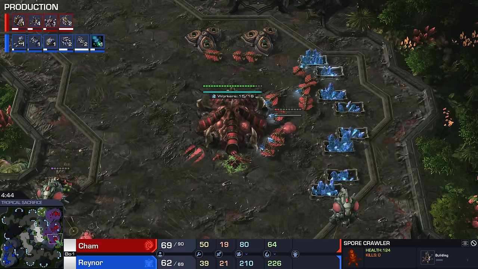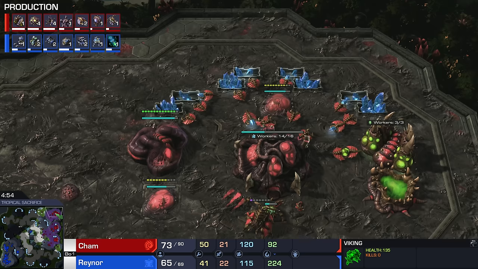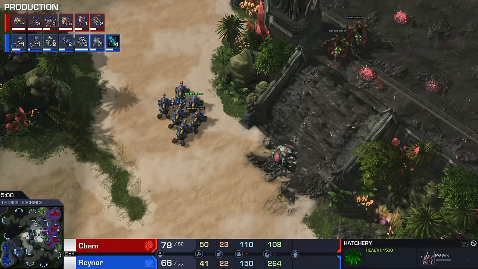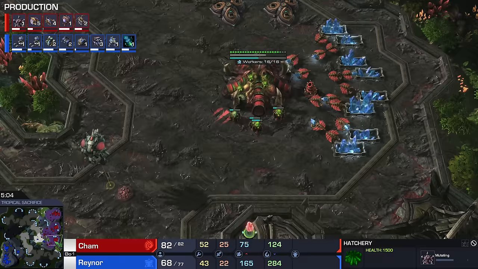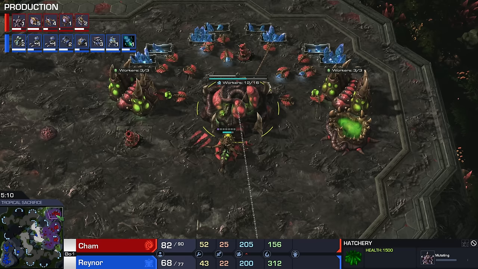Interesting. Okay. So, it's a Viking first. That's what he's seen so far. The only reason why you would really go double spore in the main base is if you expect your opponent to go battlecruisers. You can sort of play this as well against someone who's going heavy Banshee, but none of that is happening so far, so honestly, that is four spore crawlers that aren't really gonna be all too helpful here.